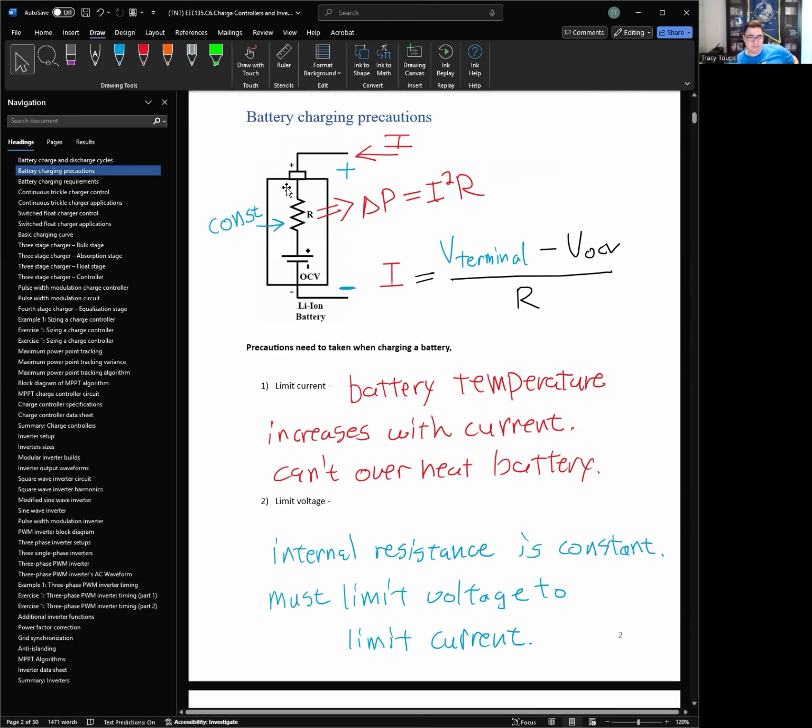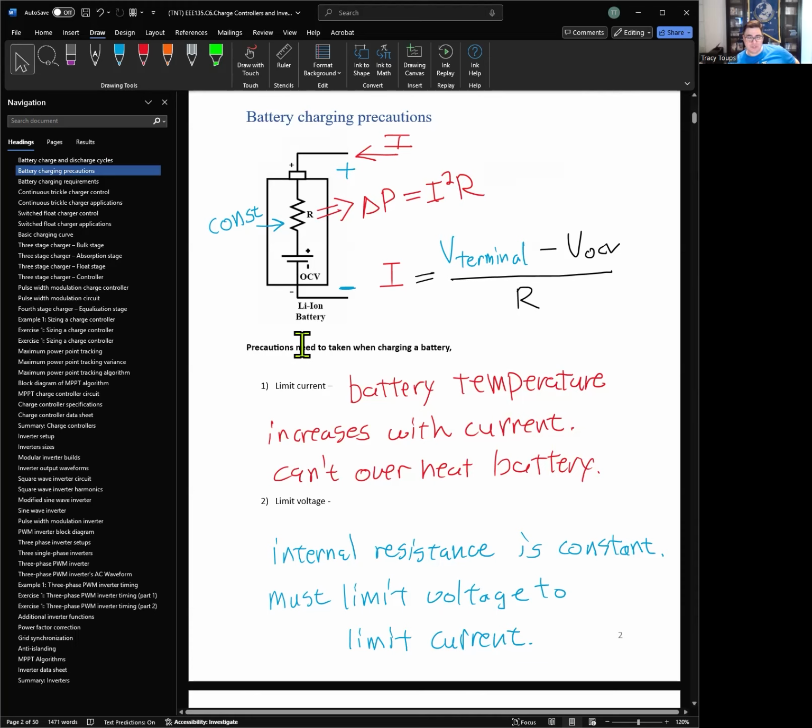Now, how much current can you actually put? Well, you can actually do a calculation. The current must be equal to the terminal voltage you apply minus the internal voltage of the battery, divided by the resistance. Now, again, the terminal voltage is what we can control. So we can make a circuit with a control loop to control the voltage in real time and monitor the current, to where we don't even need these two internal numbers. And that's typically how a battery charger works. A good battery charger will always monitor the current and slightly adjust the voltage, so we're getting the maximum amount of current through without damaging the battery.